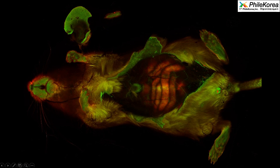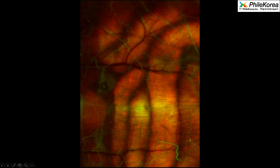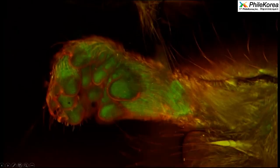And when I zoom in, we can see it very detailed, very sharp. You see all the hair. Now, when we zoom in even more in the belly, you see here the veins and even the muscle fibers, very sharp. You see here the hand of the animal.